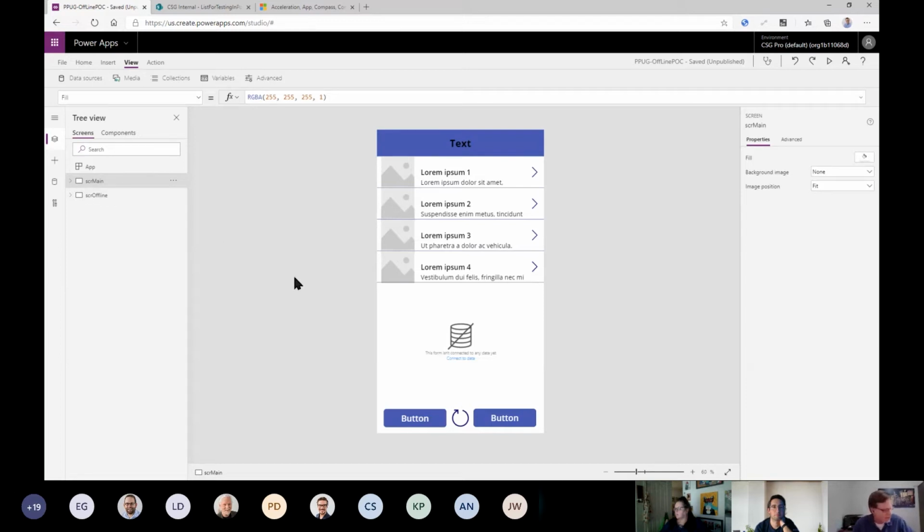All right, so let's get started with that. I've got my to-do list over here. Got about 5 or 6 things to do on the first screen and 4 or 5 on the second, and we're going to see how quickly we can get done with that. So I'm not going to start out with the onStart event, but that's something we're going to need to come back to here in just a minute.